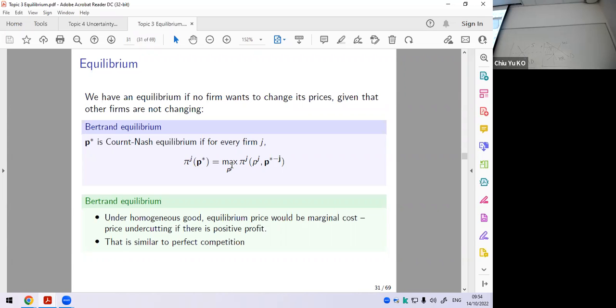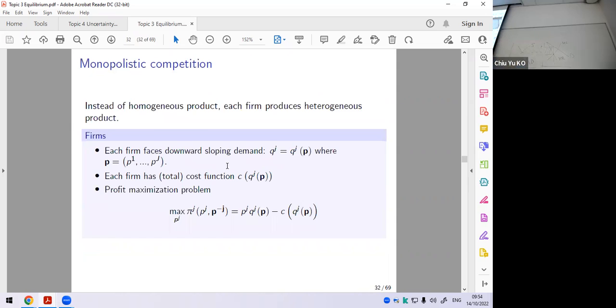Actually, later we talk about the Hotelling model. Probably most of you would know, right? The Hotelling model is the main idea of why firms want to differentiate, right? When they go to the same place, we have Bertrand, and if they separate, they will have non-homogeneous goods, right? It's heterogeneous, right? It's more or less similar to when heterogeneous is similar to monopolistic competition.